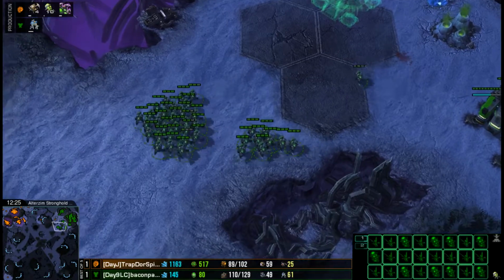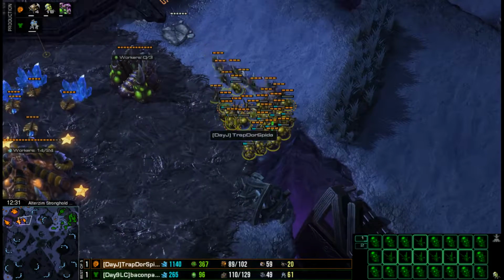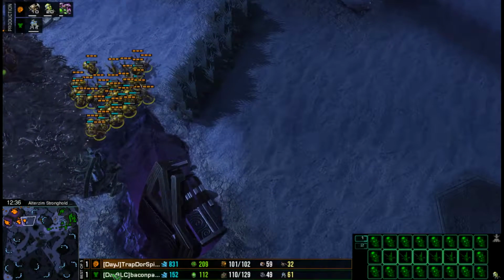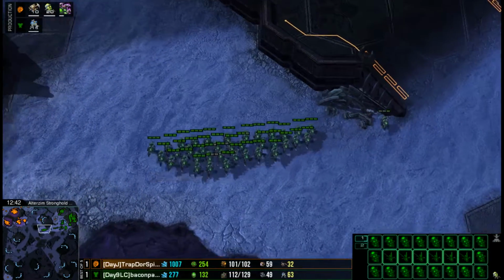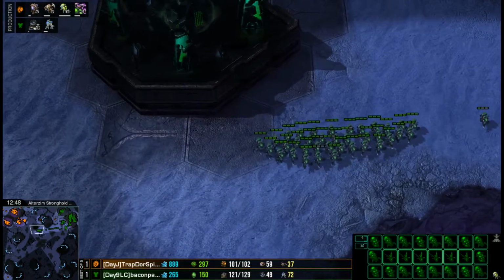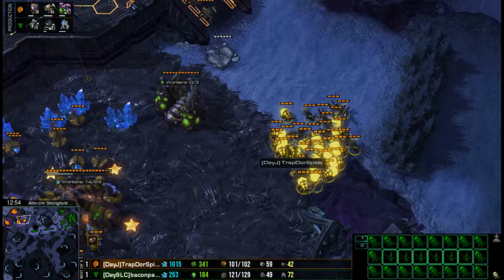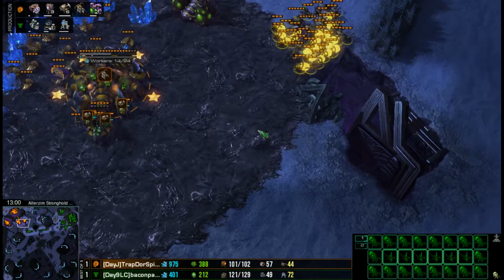Another move out from Baconpants here is going to try and move over. Hopefully, yep, Banelings have already been started. So Trap should have what he needs in time for this to come over. It's just going to come down to Bacon's micro again. Chat. More roaches coming out to assist the Banelings here. Moving down the ramp. A few more spawning at this location.